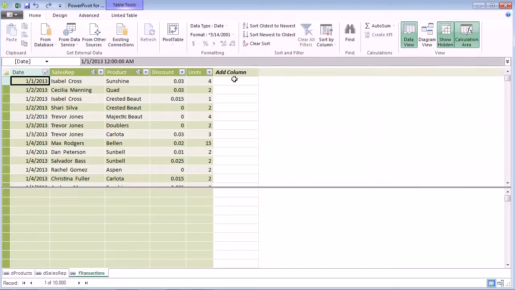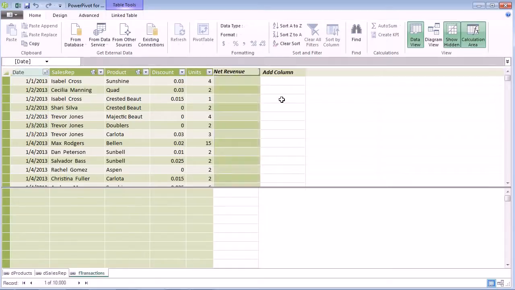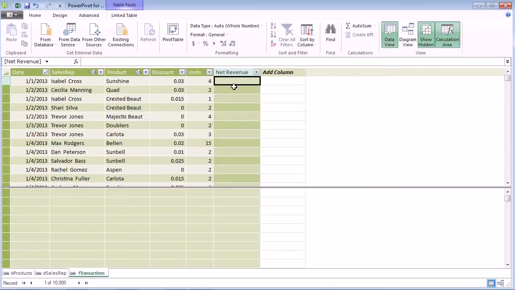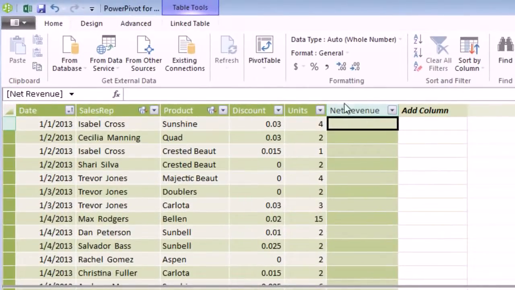Now, we're going to create a calculated column first. And in a later video, we'll talk about some of the main differences between calculated columns and calculated fields. But for this video, we just want to see how to create that revenue column. Now, it says Add Column there. I'm going to come here and double click and then call this Net Revenue, and then Enter. Now, remember the first thing we did was round, but we'll come back to that later. We actually have to do a VLOOKUP because we want to bring the price over here, multiply it by 1 minus the discount, and times units.